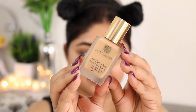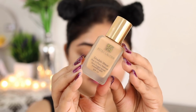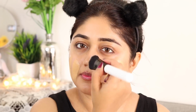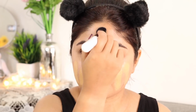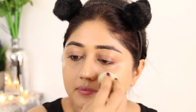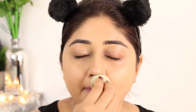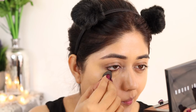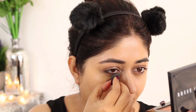Now for the evening look, I'm going to use the Double Wear Stay in Place makeup, which is basically the original Double Wear foundation, which has kind of inspired so many other different versions of it. And this is a very classic, high coverage, long lasting foundation, but the best part is that it doesn't get cakey or look very heavy on the skin. It still gives you that very flawless coverage, which is why it's perfect for evening functions, for special occasions, and it photographs really well. And lastly, it holds up very well in heat and humidity. It's very long lasting.